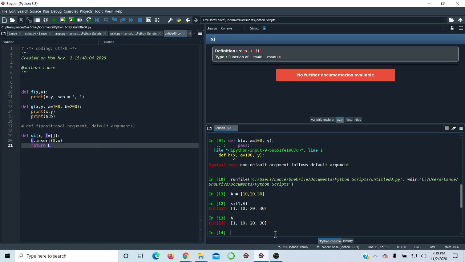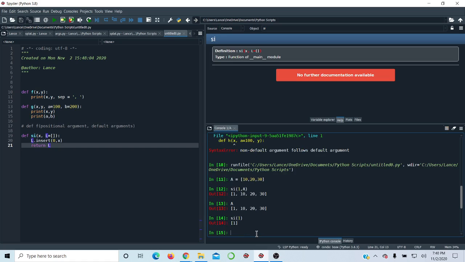As I said, the name of the list is a reference to the memory storing the list, so you can change it. However, suppose I leave the parameter out, and so L is going to default to the empty list. If I insert 1 in an empty list, you ought to get a list containing just 1. And that's what I get.